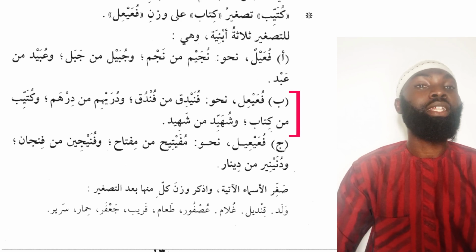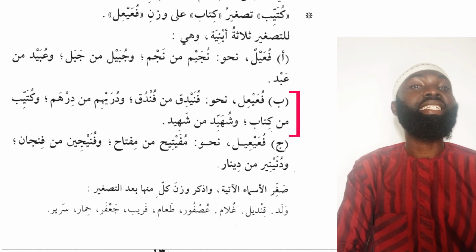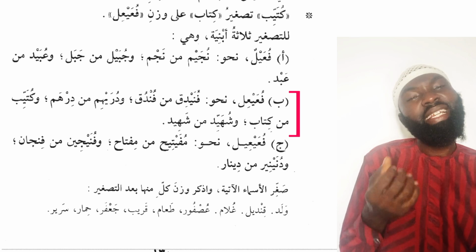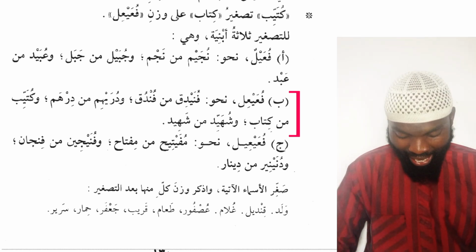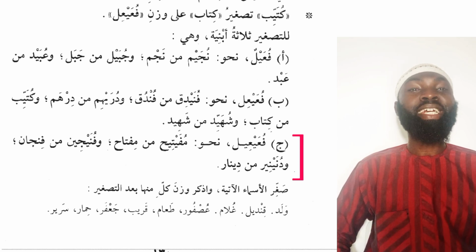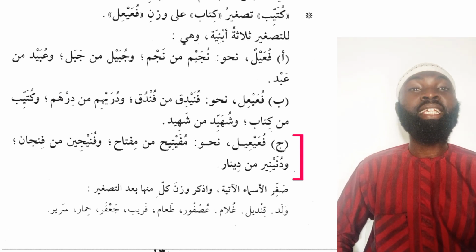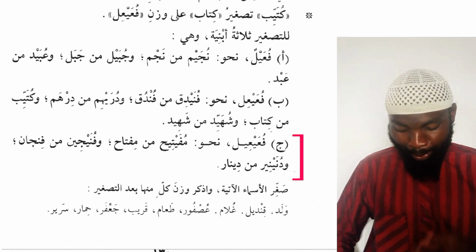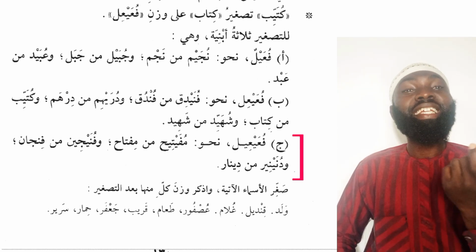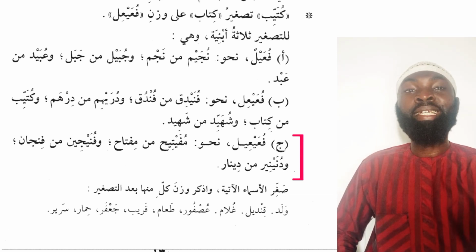So kutayyibun is coming under the pattern of kutayyibun. Now we have shudayyidun. Shudayyidun, which is the small pattern of shadidun. Shadidun means severe. Shudayyidun, something that is lesser in severance. And the third pattern, we have the pattern of fu'ailun. Can you see? Fu'ailun. So on this pattern we have the word mufaitihun from the word miftah. Miftah means what? A key. Mufaitihun, that is a small key. Can you see? Mufaitih under the pattern of fu'ail.